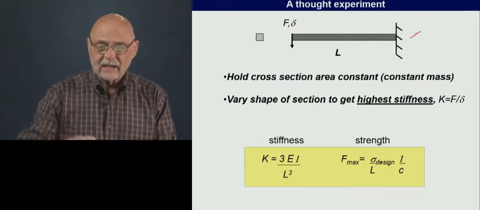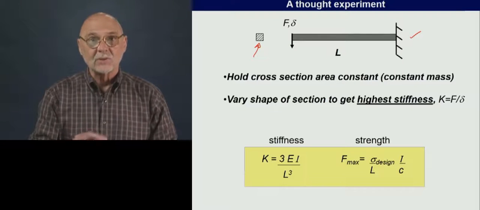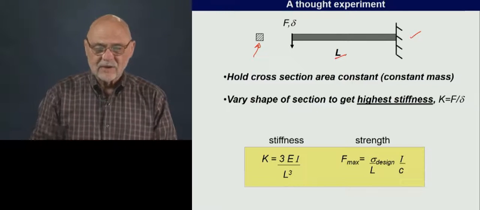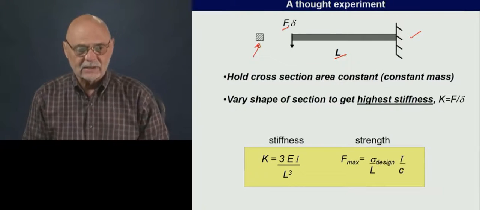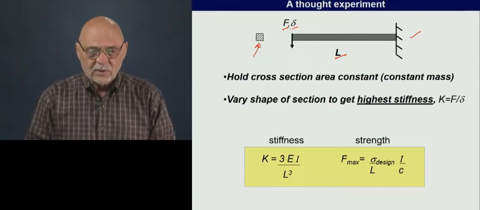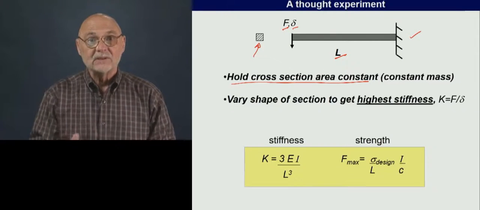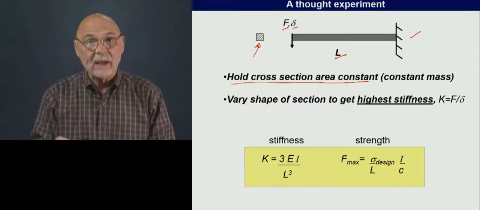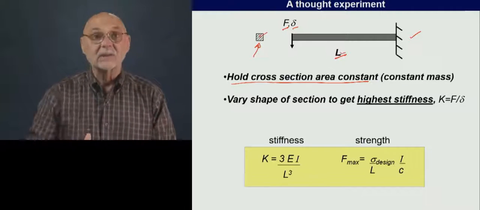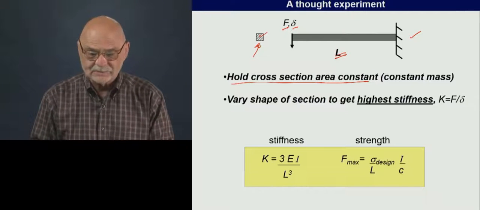We're going to be looking at a little cantilever beam that you see at the top, and initially we're just going to say it's a square section. We know that's not very efficient, but that's going to be the starting point. This little beam has a fixed length, and we're applying a load at the tip of this cantilever beam, and we're measuring the deflection. And we're going to hold the cross-sectional area constant. What that means is that we'll be looking at beams of the same mass, so they're on an equal footing. When we take the cross-sectional area times the length times the density, that's the mass, and we're holding all those things constant.